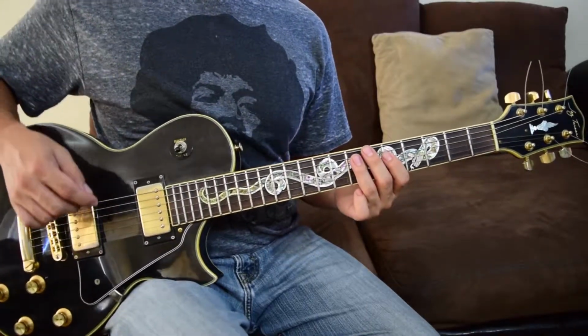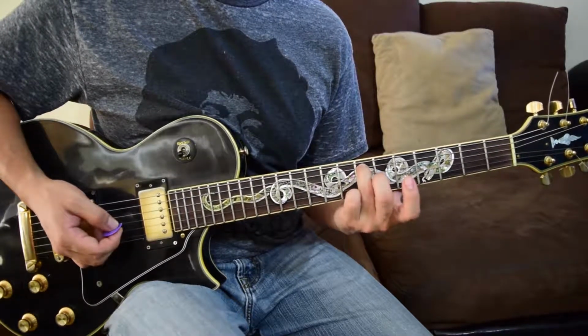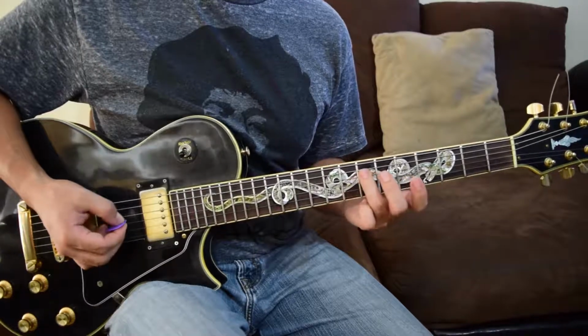That's the first section to get down. Go ahead and pause the video, get that down. Now, after that, I have to play with the flat part of the third finger on string 4 because I have to roll the tip of the finger to string 5 of the same fret. So string 4, fret 7, string 5, fret 7. So watch.